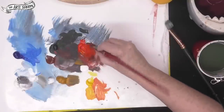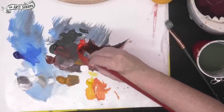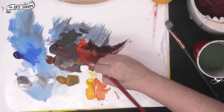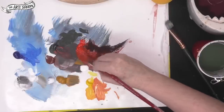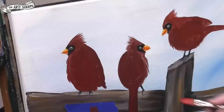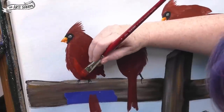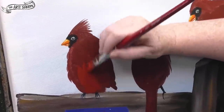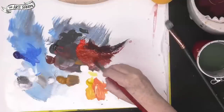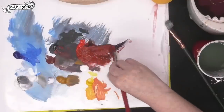So the first thing that we know on the birds is the darker colors on the bird are cad red with a bit of Mars black. Brighter than the blocking in color, which is what you see me looking for. It's like on areas of his belly, see? That would be darker. Trying to find my Goldilocks zone. It still feels a little wet for me.